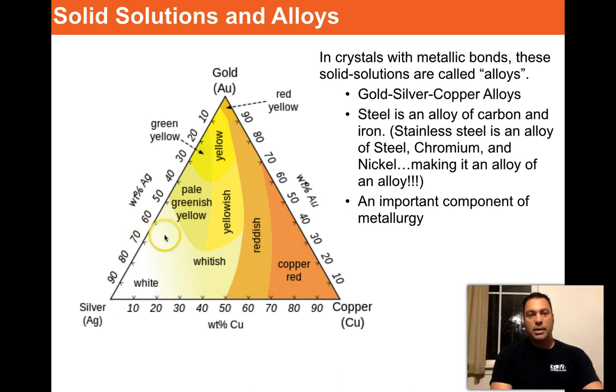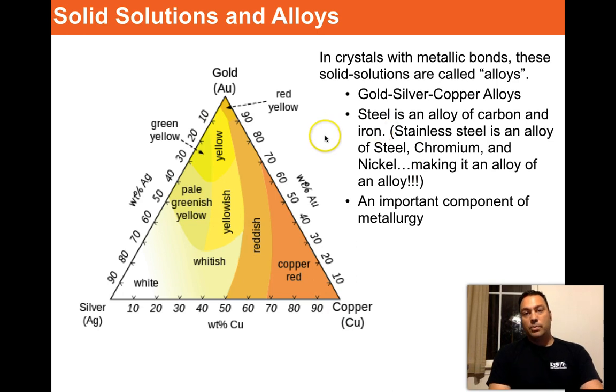Mixed in here. You want to know what color pure gold is? Well, it's actually a reddish yellow color. It's not actually this yellow that people usually associate it with. So anyways, you get the idea that on this diagram, we have three metals and we can mix them together and we can see what we're going to get. If they were in fact mixed 50-50-50, it would be right here in the middle of the diagram and be yellowish in color.